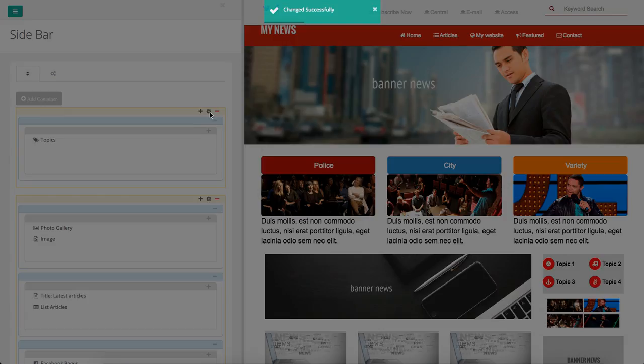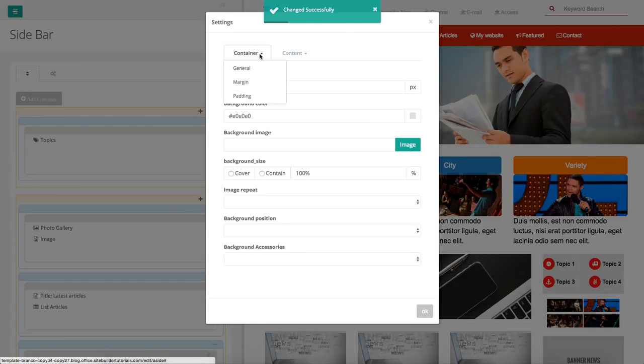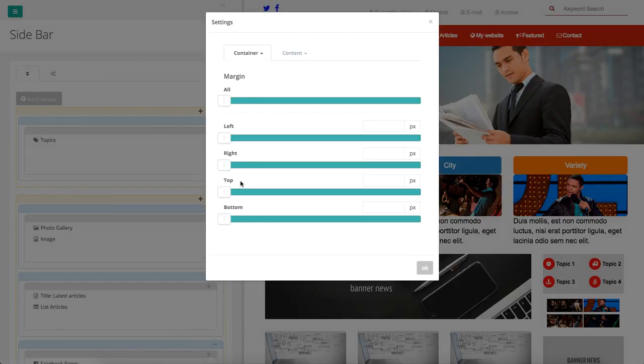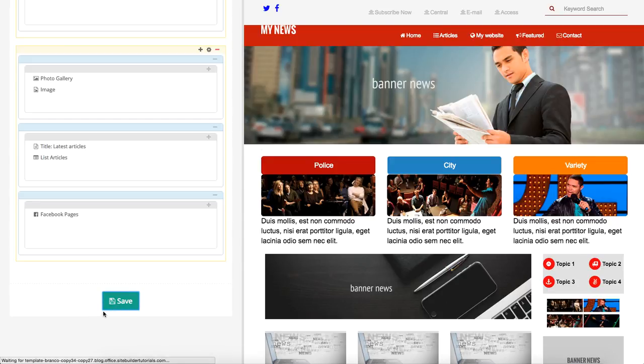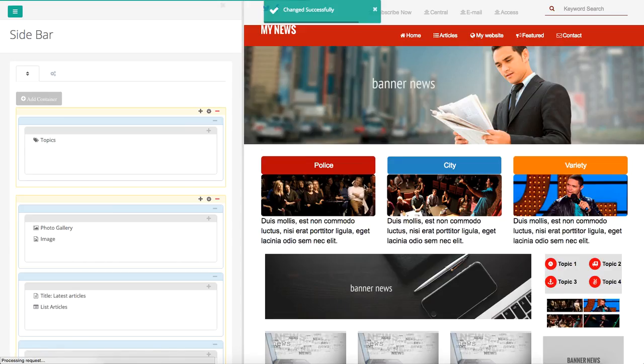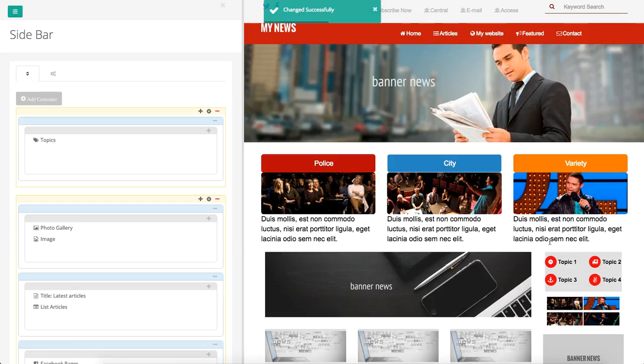And one more thing, you can also work with the margins. I can come here to my container, go to my margins, and maybe I want to do, let's say, just 5 pixels, just so you can see a short distance from the right and from the left. And then once we save, we can see that. And that is it. That is how you work with the topics plugin. I will talk to you in another tutorial, and thank you.